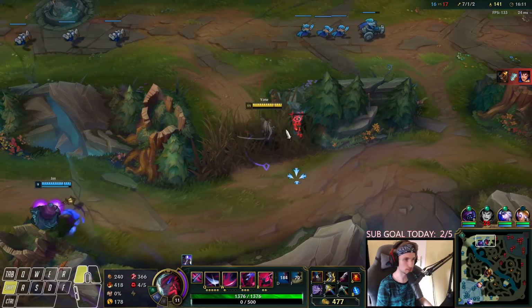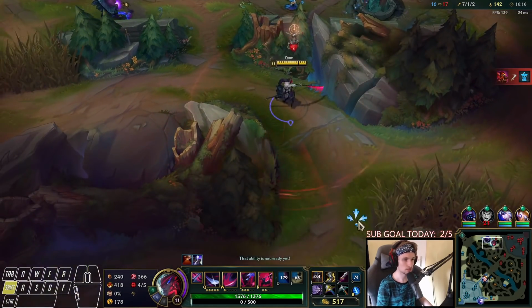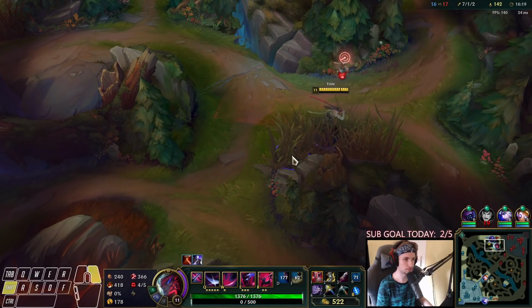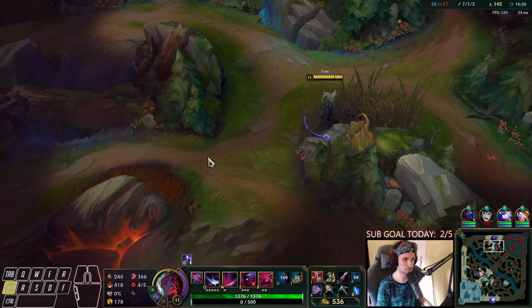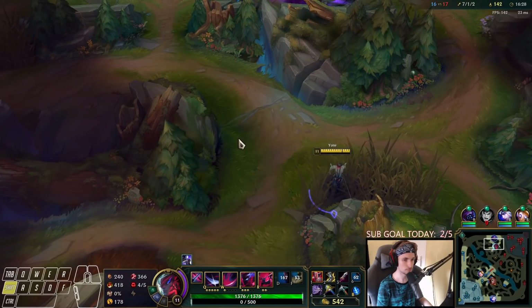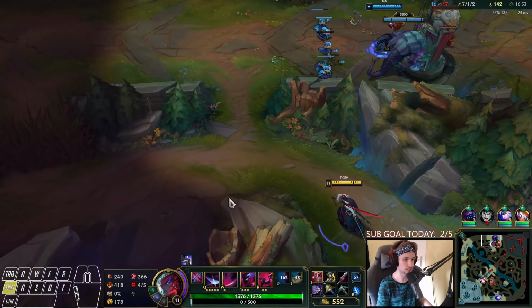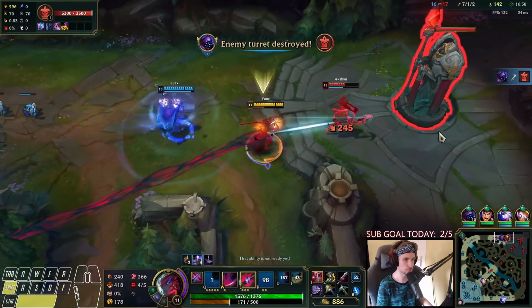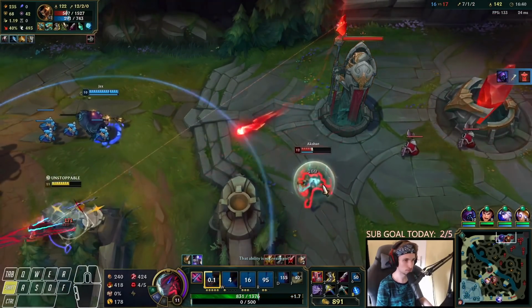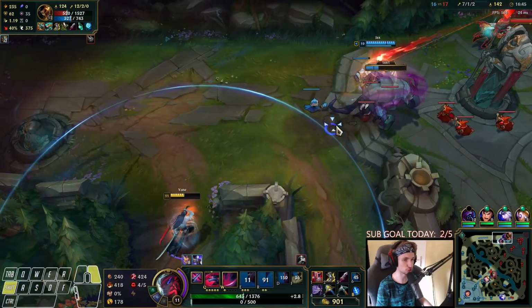This board is still existing. I actually want to try to trap. We'll see how this turns out. Here we go. Using Jax as a bait. I'm pretty sure people are coming topside. Or they don't. Oh, he's using flash. Ah, too bad. He flashed out of my ultimate and outside of my range.